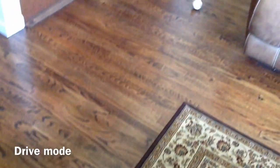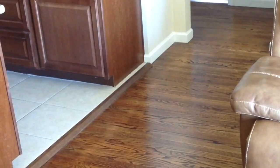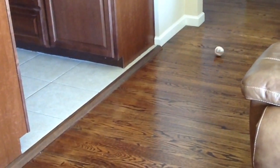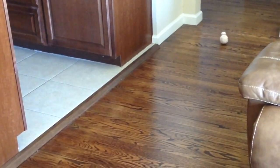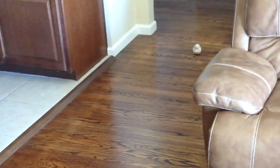So BB-8's very fluid on a hardwood floor, and it takes a little bit of work to get the hang of. Whoop, she spun out, which kind of just causes it to spin like that for a while.